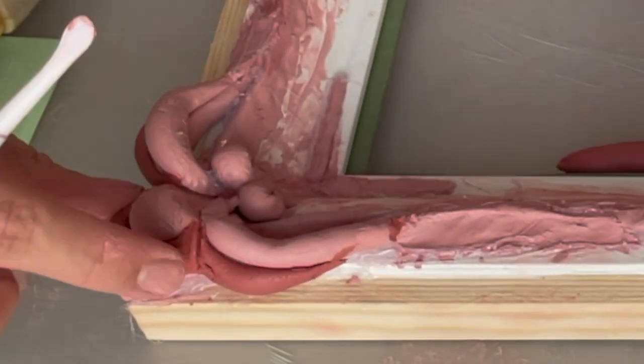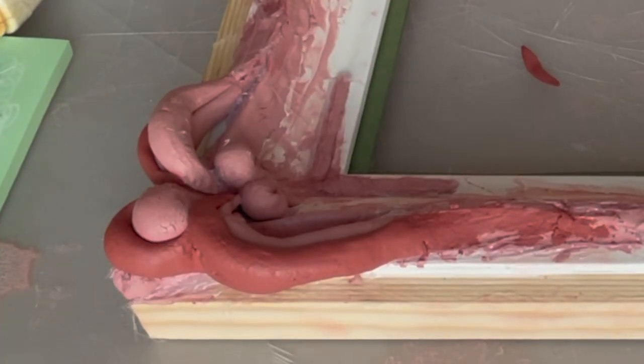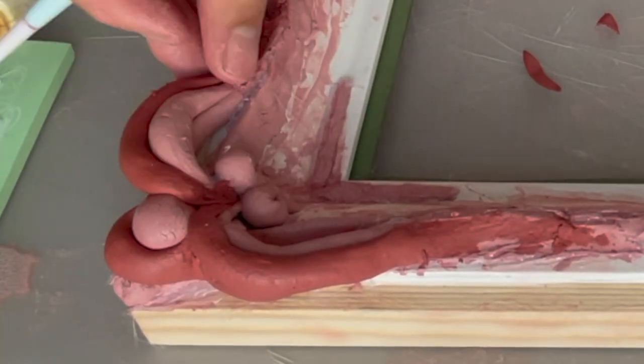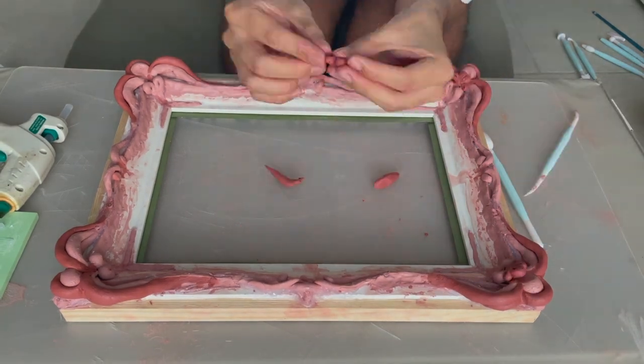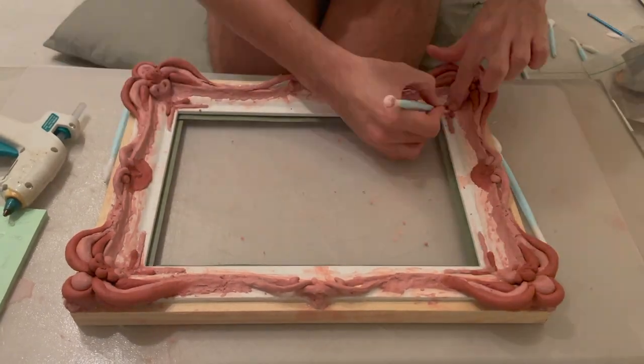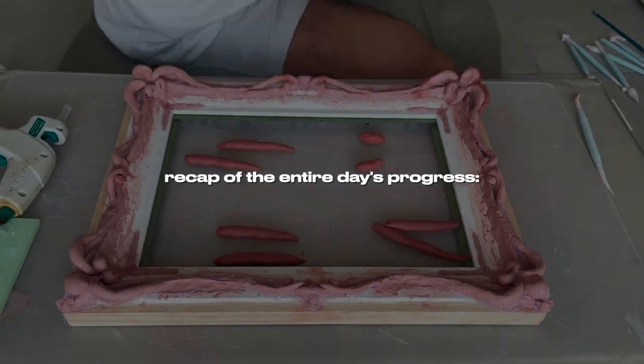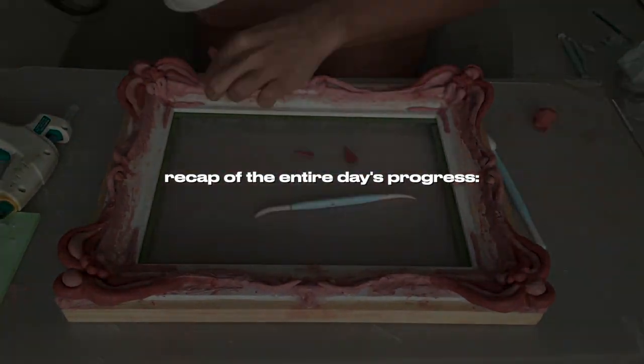At the same time, I think it's great to just experiment and do what you feel like. At the end of the day, I want this to be a guide and a DIY, but not a strict instruction manual with every last step for every last detail — so that you end up with something that is not a copy of mine or anyone's frame, but, as cheesy as it sounds, your very own and very unique frame. And you can still see what I'm doing in detail, so I guess that'll help as well.